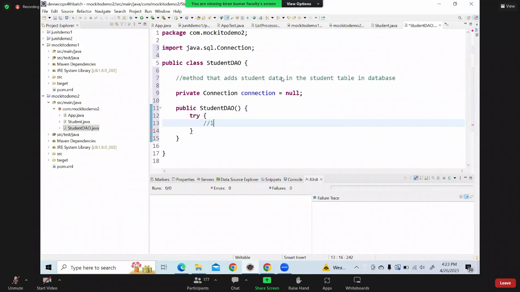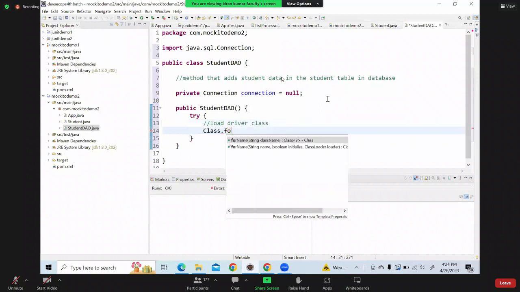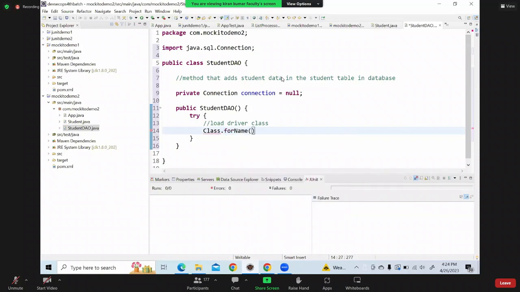I'm going to load the driver class: Class.forName of com.mysql.jdbc.Driver, catch Exception ex, ex.printStackTrace.